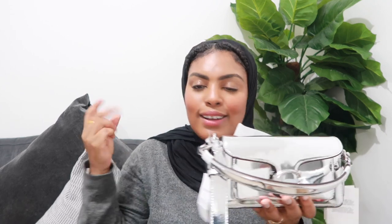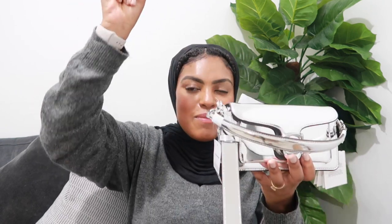I genuinely feel like this is going to be everybody's favorite. If you've always wanted the Tabby but felt like it was a bit too big, this one is perfect. And the color — I've got a pair of silver shoes from Mango that I've had for ages and I really wanted a matching bag. With a silver metallic bag you have to be careful about the shape and design because you want it to look classy.